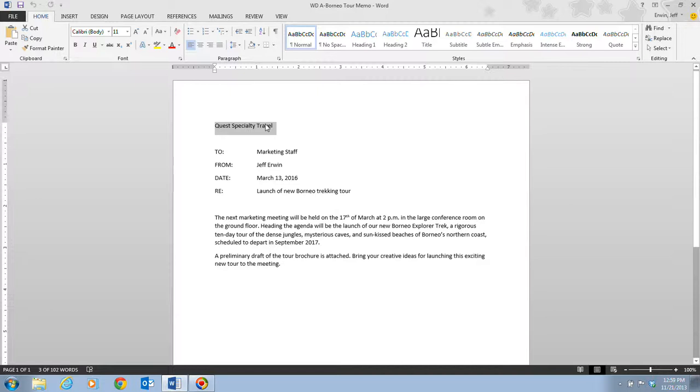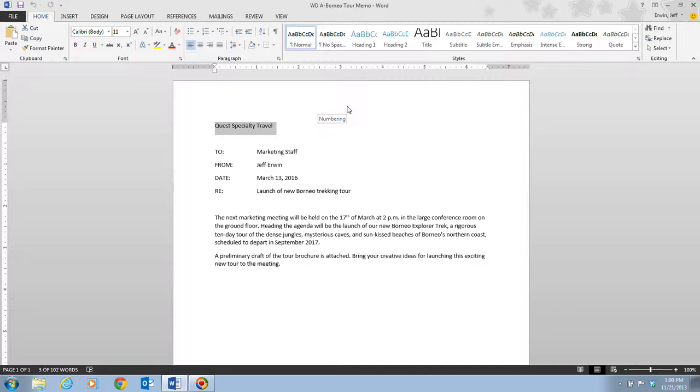And what you'll notice is that the mini toolbar will appear above the selected text. And this is the mini toolbar right up here. Now, you can click the formatting options on the mini toolbar to apply it to that selected text. The buttons on the mini toolbar are also available on the ribbon. These are some of the most commonly used buttons in Word, and they put them in a little toolbar so it's closer to your text. Now, if the mini toolbar disappears at any time, you can always right-click the selection to display it again.